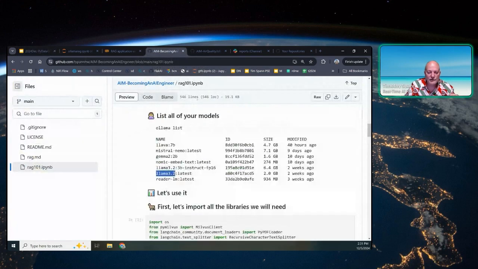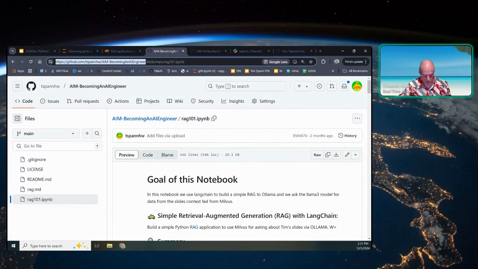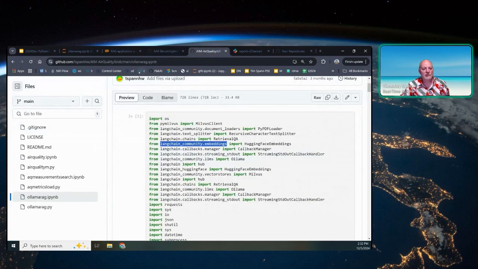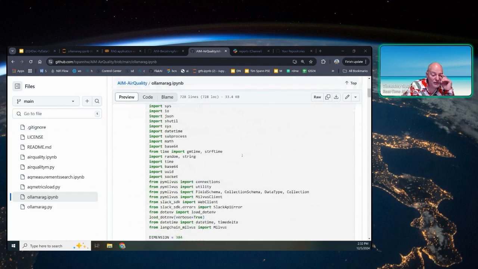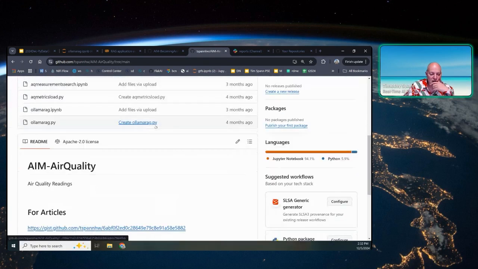I want you to see the GitHubs. I'm not sure if these will be passed along, but if you go to my GitHub, you can see a bunch of different ones here. We've got more details, and we got the notebook here. We also have the ones for air quality, which is the one we'll dive into. You can see the examples here, how we load it, and some other examples. There's some variations here. This is in this GitHub, and this has all the features you want.